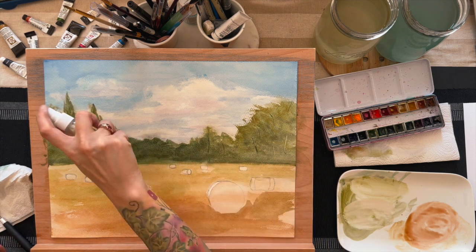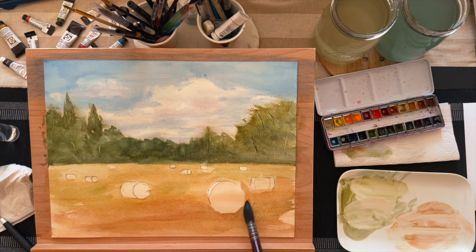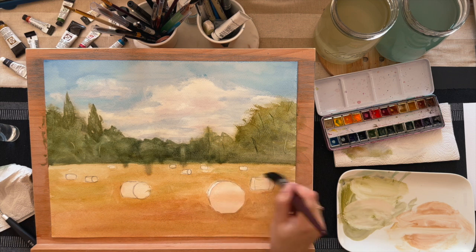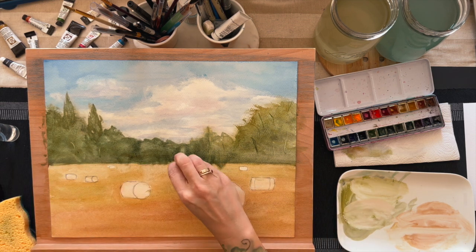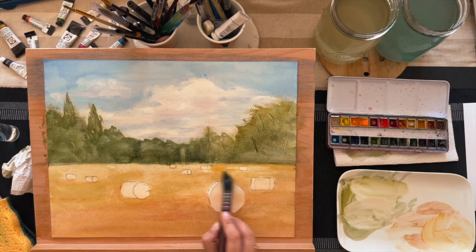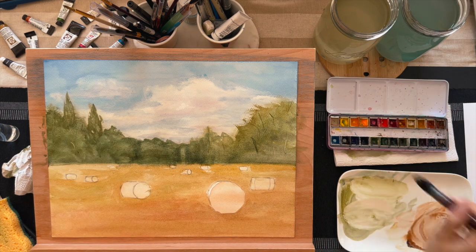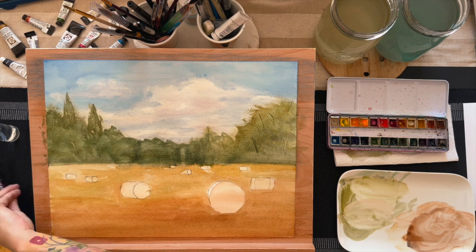And while I was doing that, I don't know why I decided to spray my trees because it kind of ruined them. Maybe I thought that my paper just got dry too fast and that's why I decided to do that. But as you can see, the paint is now dripping onto my field and I have to correct yet another mistake. And honestly, it's kind of painful for me to see all of these mistakes because I don't really make them anymore, but that's, I guess, part of the process.